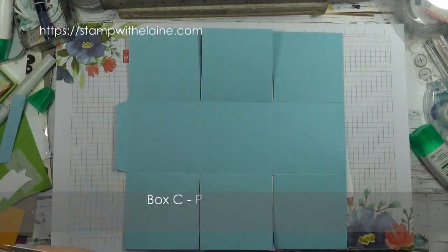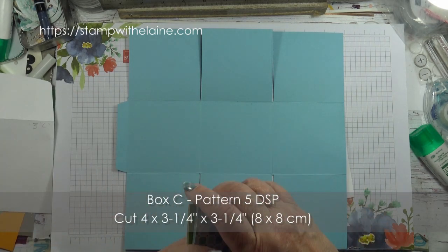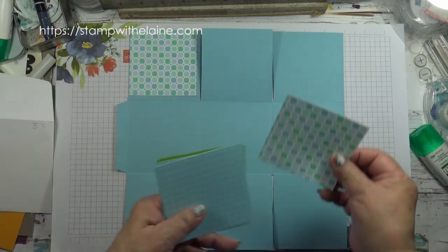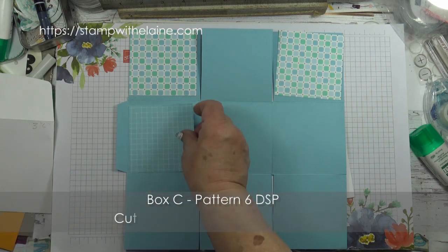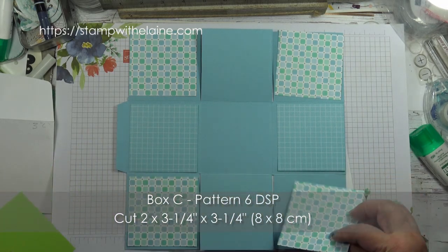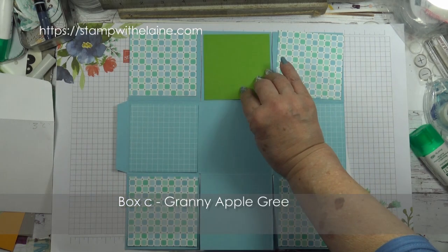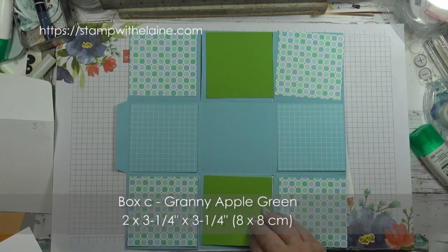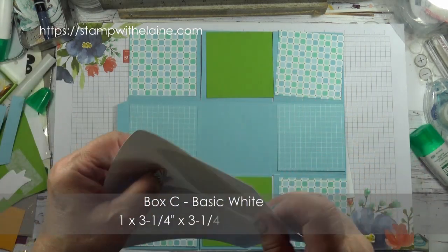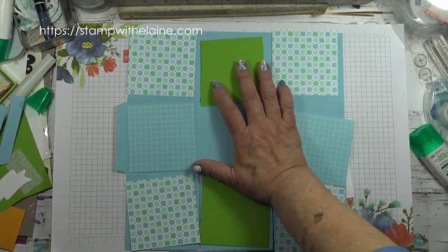Box C. This designer series paper on this one has been cut at 3 1/4 by 3 1/4. So this will be pattern 5. Notice that I deliberately have all the patterns different so you can tell which papers are for which box. Okay, and then you have 2 Granny Apple Green coloured cardstock and 1 basic white for stamping on, so that goes back into the envelope for stamping on later. And again, I'll glue this off camera and I'll be back.